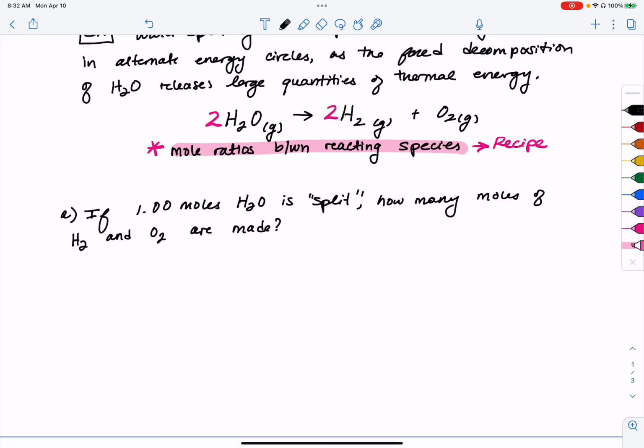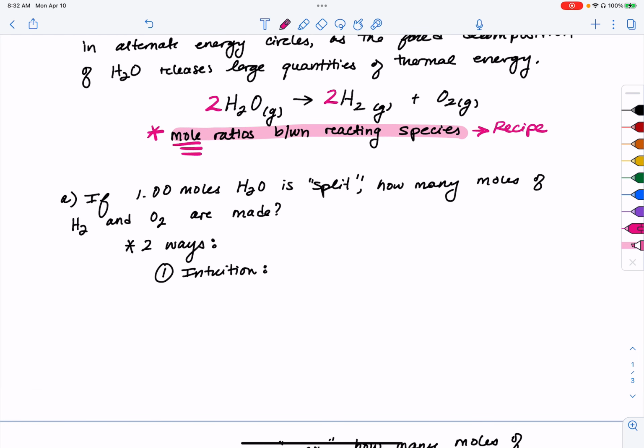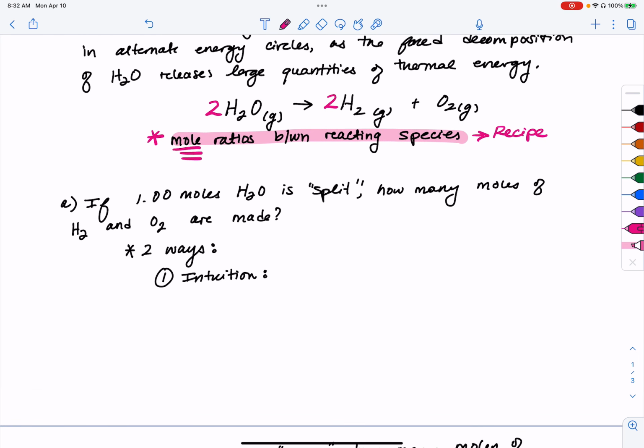So there's 2 ways to do this. The first way is by using your intuition, right? So remember, we are talking about moles. We are no longer talking about molecules, because anytime we look at our subscripts in a chemical formula as well as our coefficients in our balanced chemical equations, we have scaled everything up to the mole quantity because that is what we use in the lab. So let's look first at our intuition.